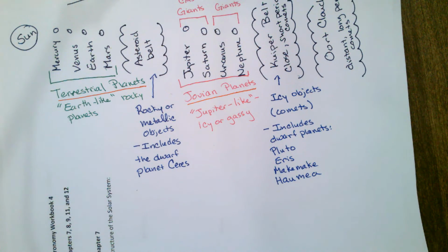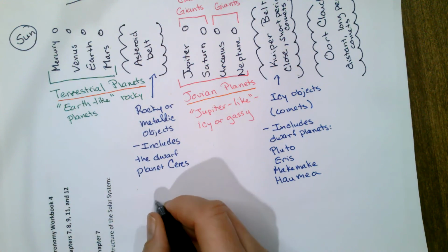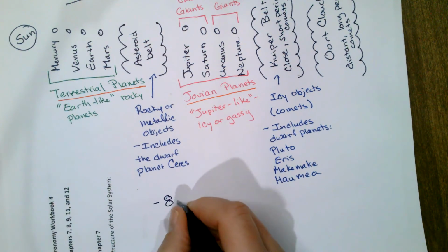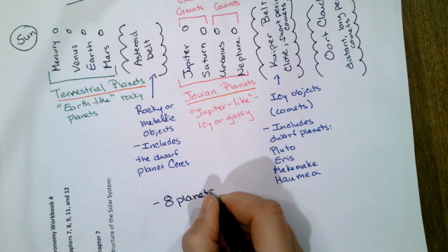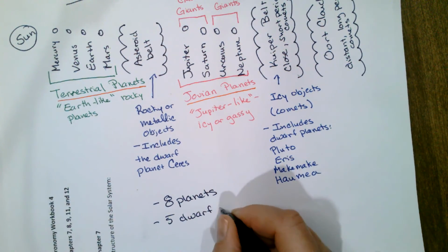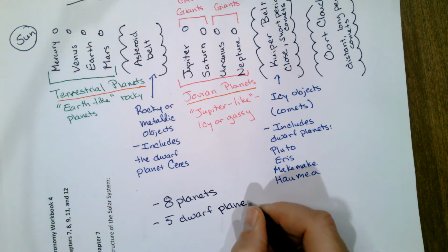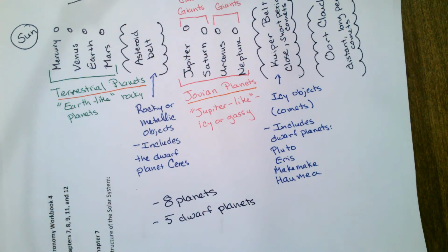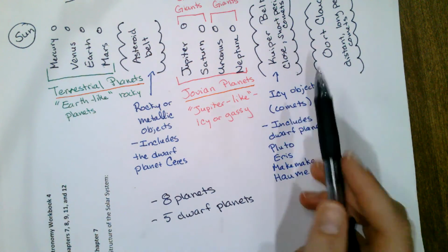So, to understand the makeup of our solar system, for the record, there are 8 planets and there are 5 dwarf planets. If you're one of those people, and I meet them every semester in astronomy, who say, oh no, poor Pluto isn't a planet, don't feel bad for Pluto. Pluto's got his own family of dwarf planets. And they're a very happy little family, mostly living out there in the Kuiper belt.